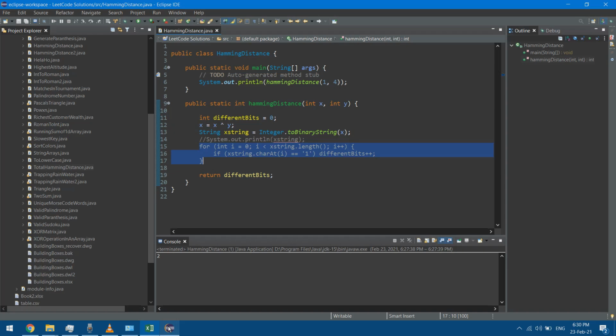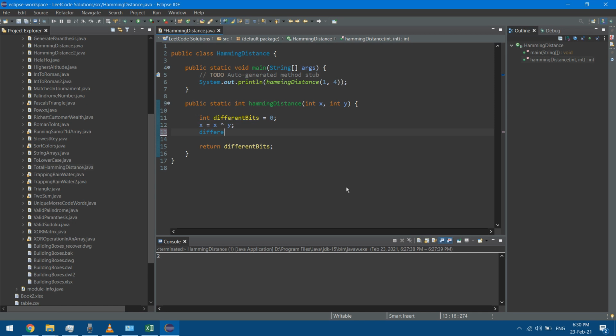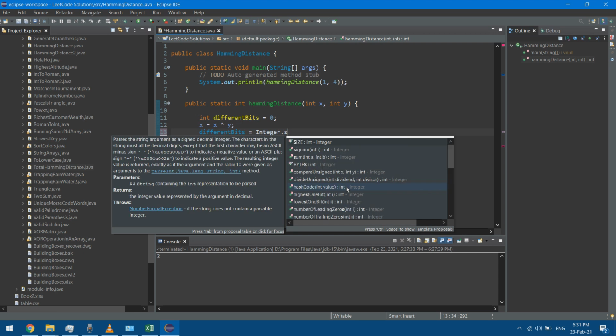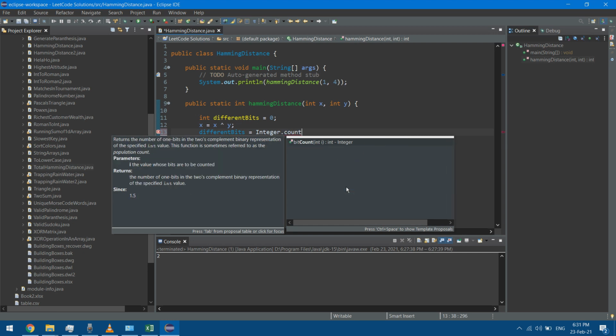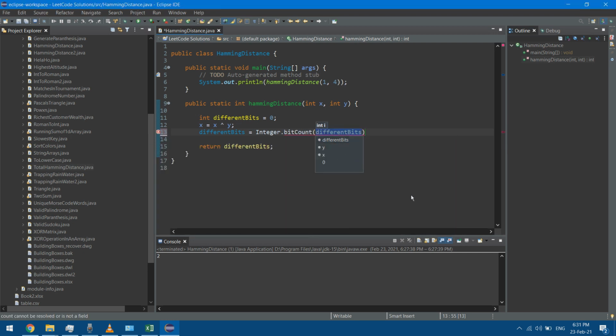There's a function that would count these for me, so I can here type different bits equal Integer.bitCount, and I'm gonna count the bits in x since it holds my XOR value, and return different bits. If I run this, this will result in 2.